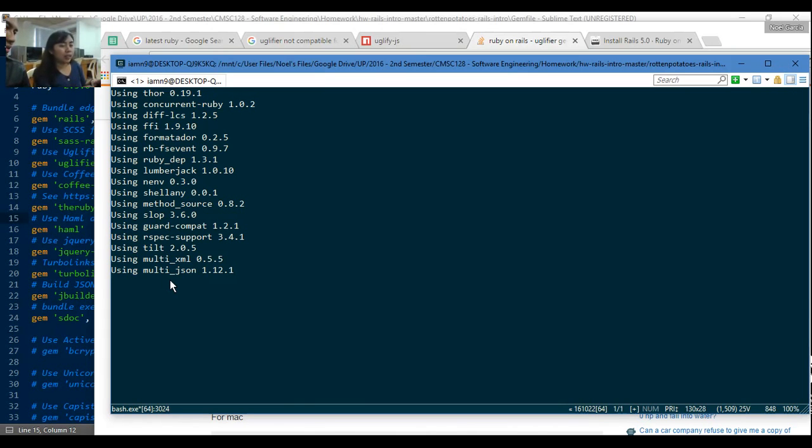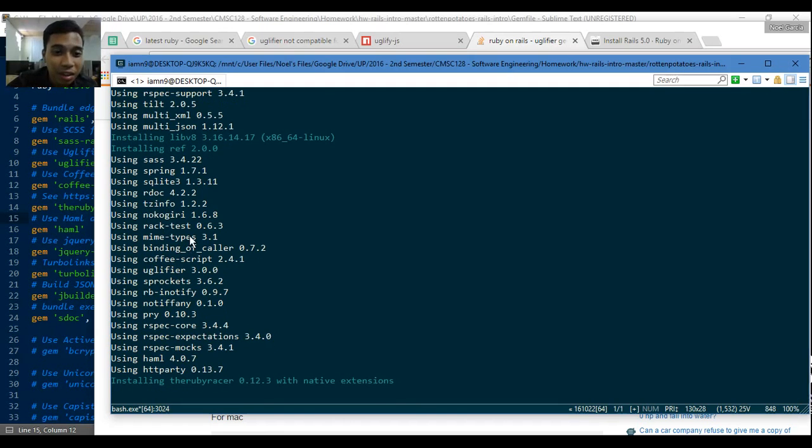Then we created a local database, and that's about it. We just did about three command executions, but we had lots of problems along the way, so we had to search for solutions on the internet.